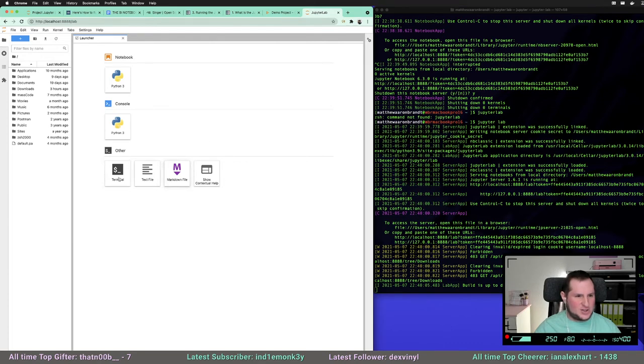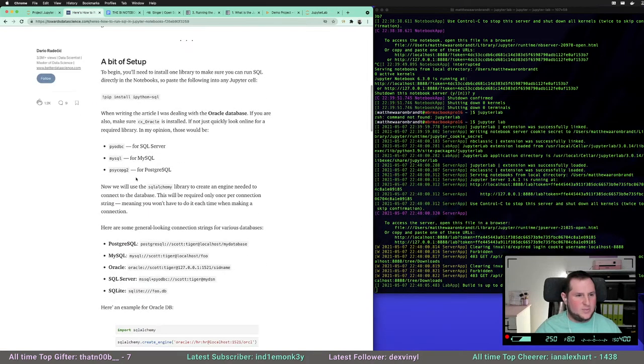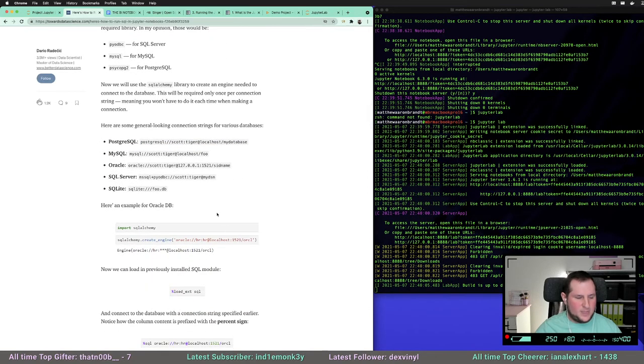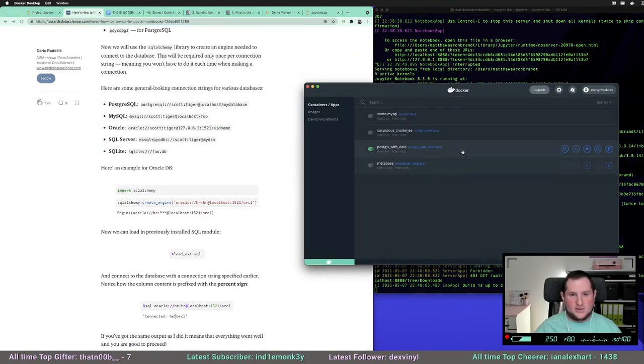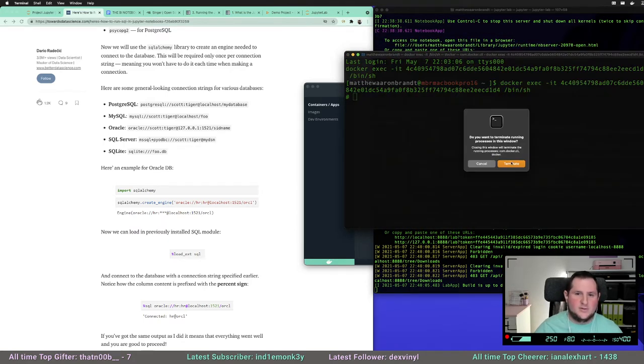Okay, so we can actually say what we want. What if we want to have a SQL notebook? Can we do that? I assume we can do that. Here's how to run Jupyter. Okay, so we'll need to connect to our database, which I really hope I remember. I hope I remember the credentials. That could be bad. But basically we have our database running in Docker. Oh yeah, that's right, we can actually use Docker to figure that out. Yeah, we can do that if we need to.